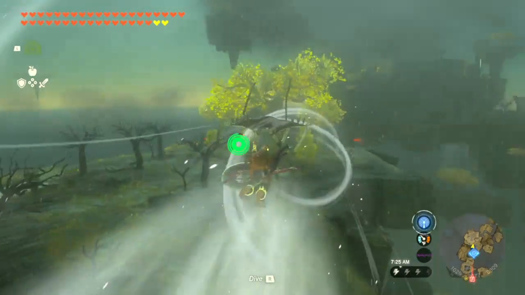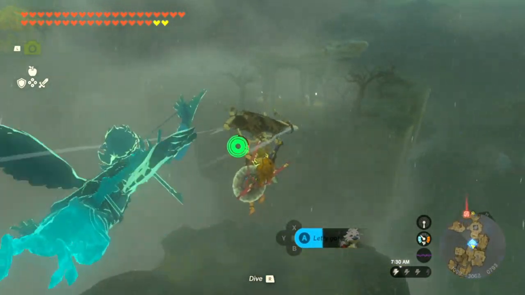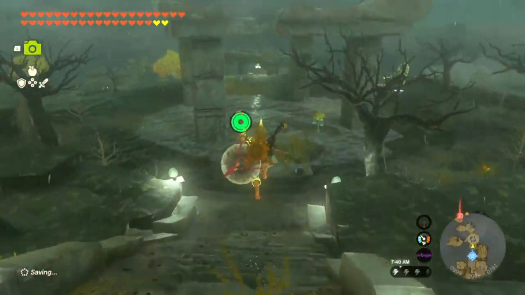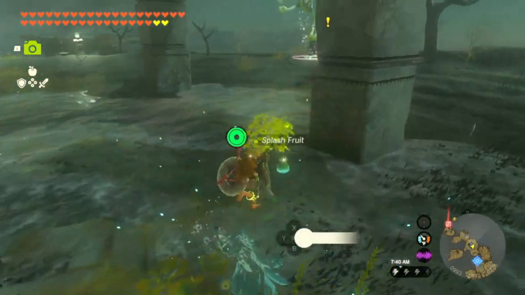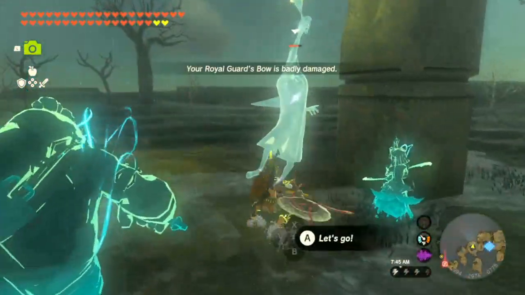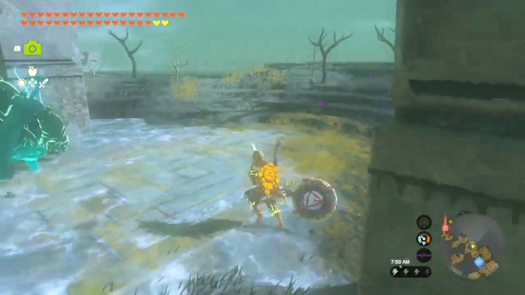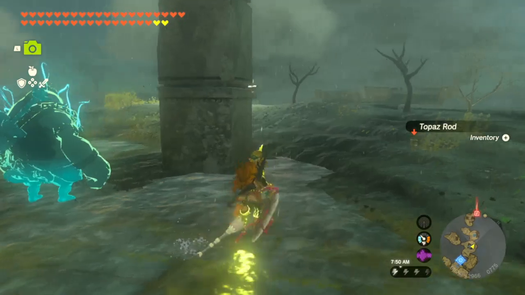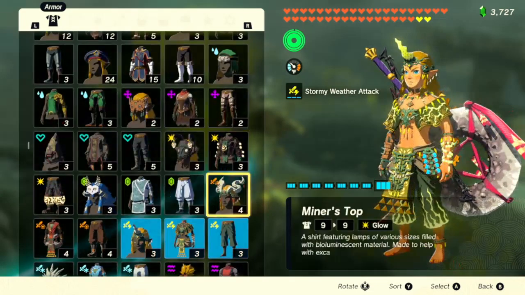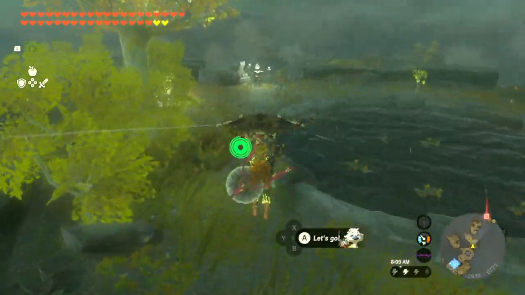My shield's badly damaged. Oh no. Oh, that's the lightning charge. Actually looks a lot like the charge ability you get in Breath of the Wild from Urbosa. That's what that reminds me of.